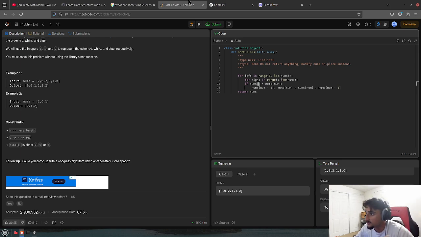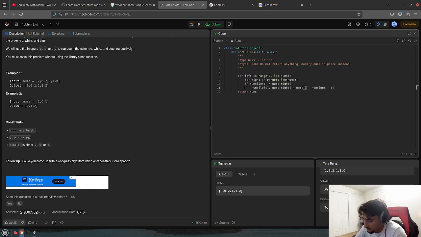So for the left, we gotta do if nums left is greater than nums right, we're going to swap the left with the right.